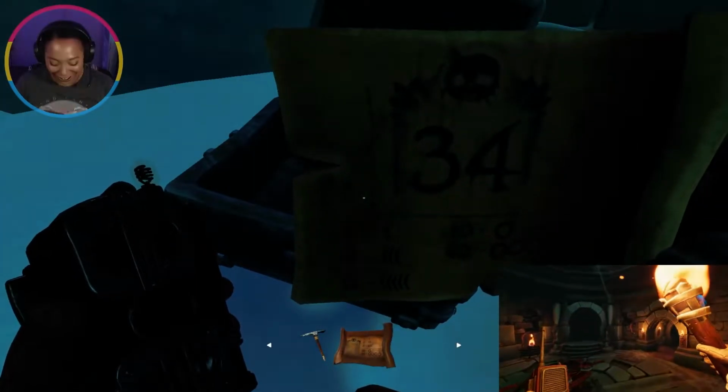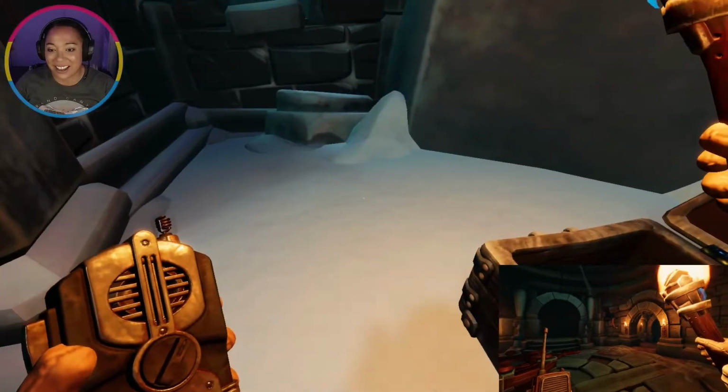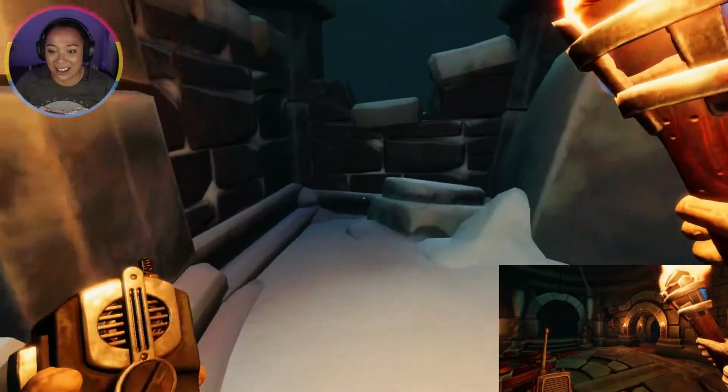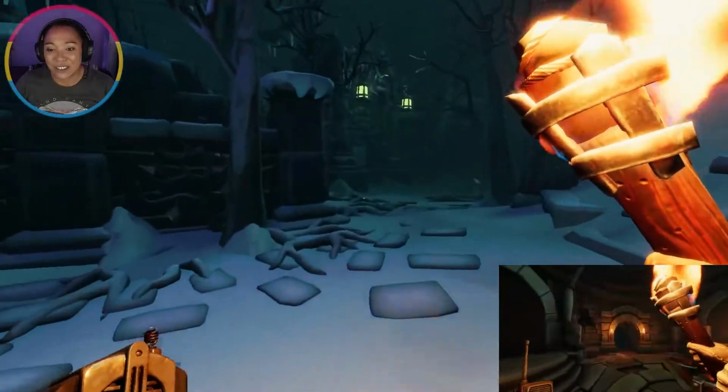I hear noises. Wait, I can't read that, it's too dark. Okay, hang on, I need to find a light. Alright, I'm done cheating, bye. What the shit? How did you know to dig?